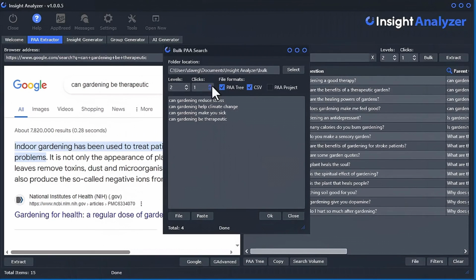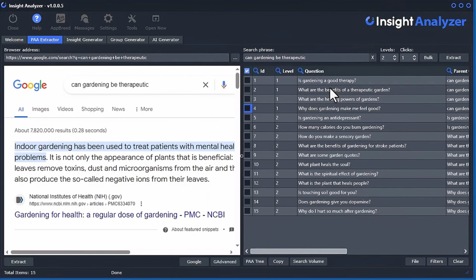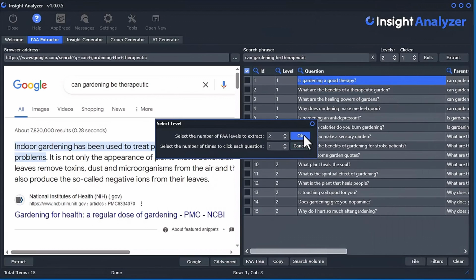Pretty awesome. So that's how you can take advantage of using the bulk tool. Plus, another cool thing is you can have multiple instances of the software running and both of them doing bulk. To do that, for example, let's say I want to do a PAA question tree on this question here. Let's right click, send this to a new instance and extract, and start extracting right away.